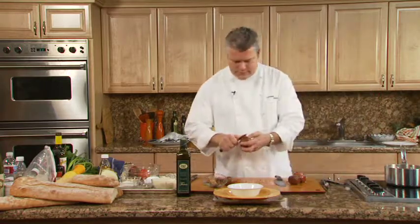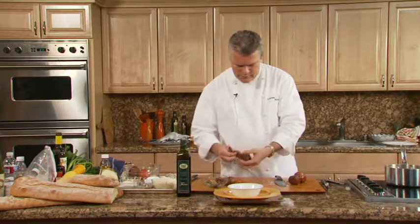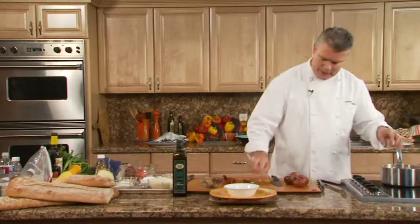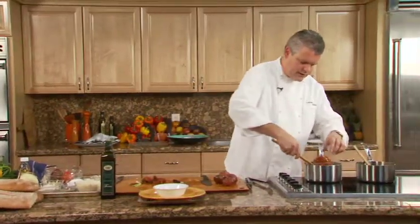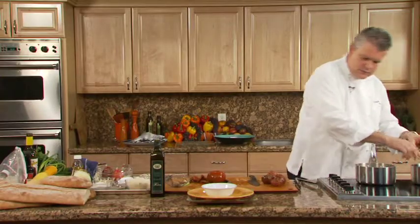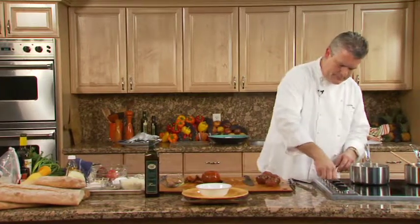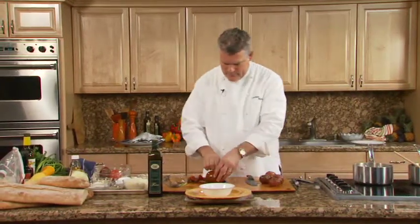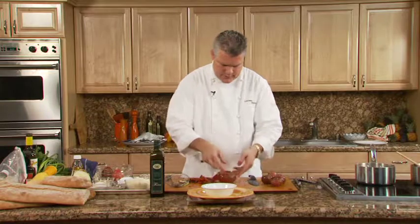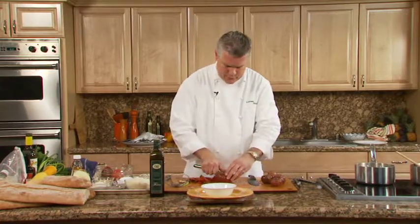Keep an eye on my onions, just don't want it to burn. Burnt onions and garlic does tend to acquire a bitter taste, anything burnt for that matter. And I'm going to fish out my other big tomato here. So obviously the tomato will be very hard when you take it out of the water, so you might want to just put it on a cutting board and use the tip of the knife to help you with.